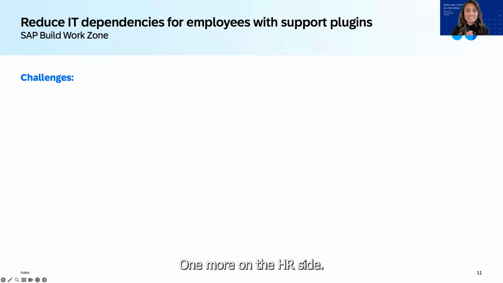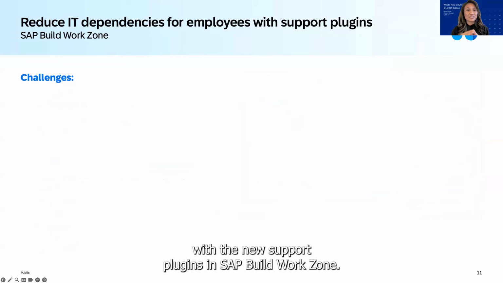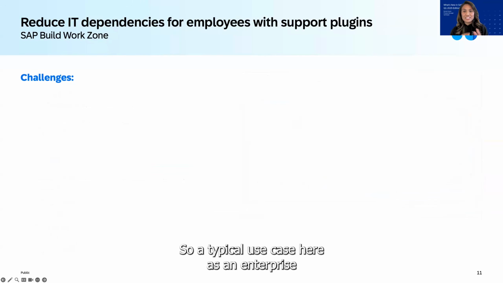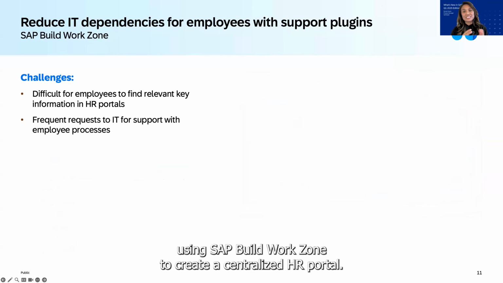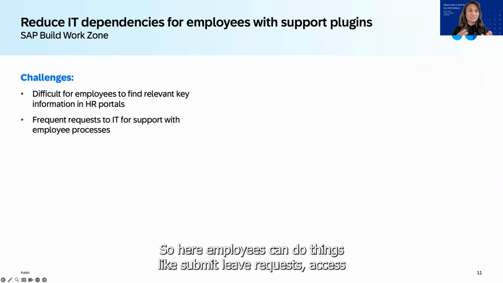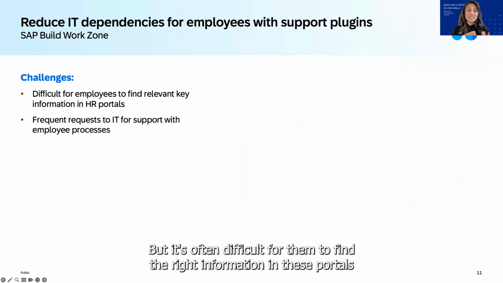One more on the HR side. So this is all about reducing IT dependencies for employees with the new support plugins in SAP Build Work Zone. So a typical use case here is an enterprise using SAP Build Work Zone to create a centralized HR portal. So here, employees can do things like submit leave requests, access their payroll information, but it's often difficult for them to find the right information in these portals.